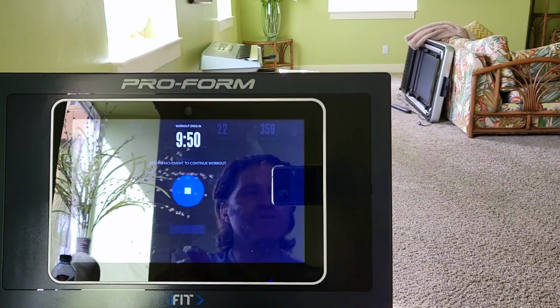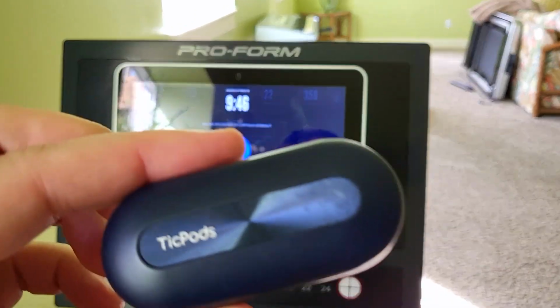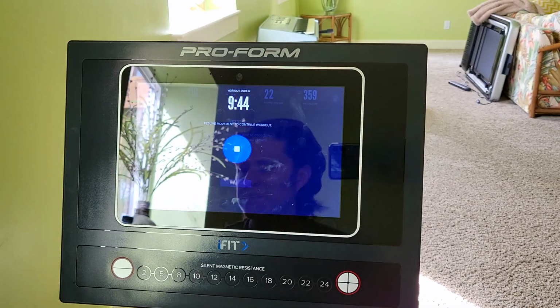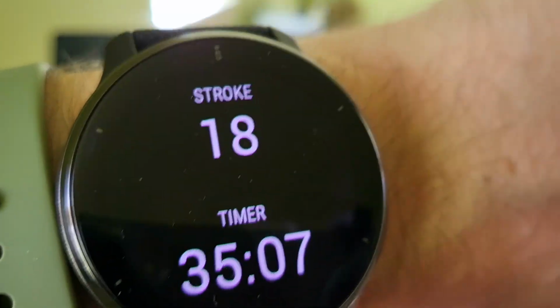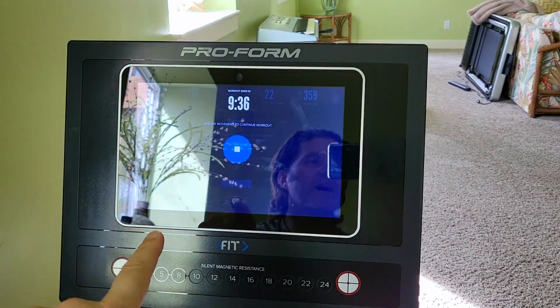Thing is, I had Bluetooth issues, as you saw in other videos. I cannot pair headphones. They just don't work. But I did a heart rate broadcast from either this watch or this Garmin. They're both Garmin, and automatically the heart rate broadcast came up. I didn't have to do anything. It was so awesome. I just started working out and my heart rate was on the screen. So I'm gonna do the cool down and then we'll wrap up this review.